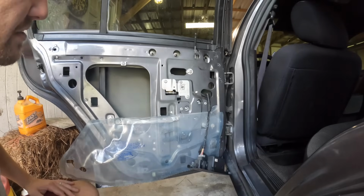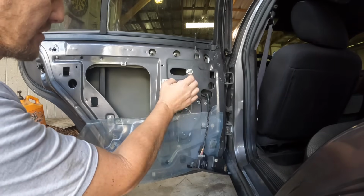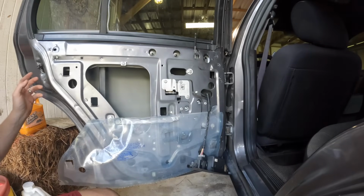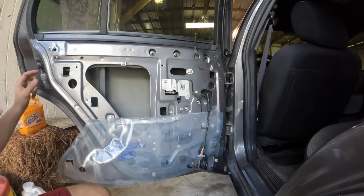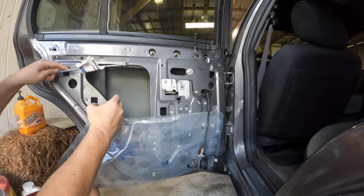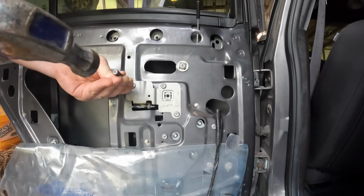So I watched a couple videos on YouTube, different people doing this. Evidently what we got to do is knock these rivets out and drill them out so we can move this, because this has to be manipulated in the back so you can get that little hook through it. And then also I've got to take out, there's 3 screws over here on the end, and that way it allows you to undo this latch and then also rotate that, you got to get it in position where you can get this locked in and hooked a certain way. So all right, let me start on this.